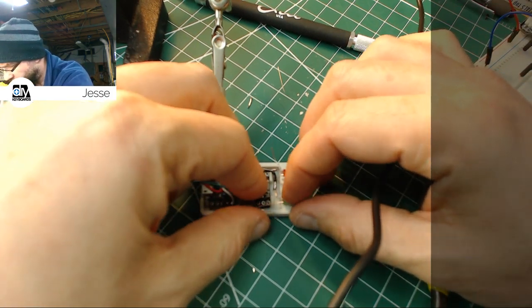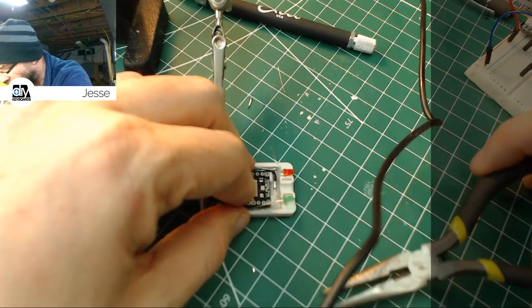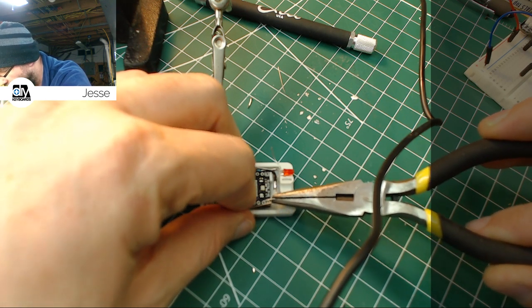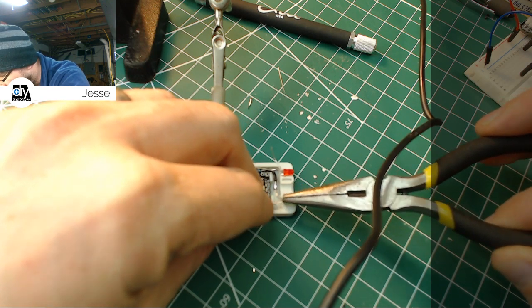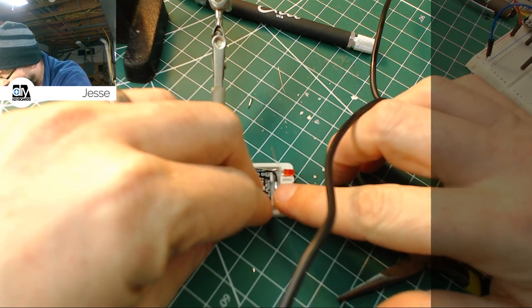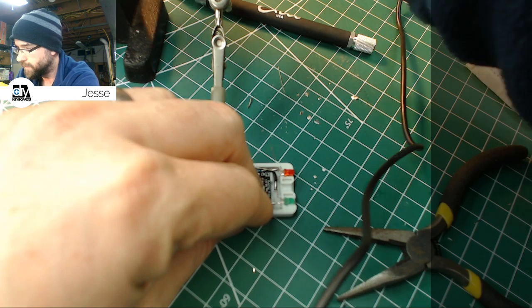Same thing on the other side. This one's a little easier because I don't have to trim it off to make the connection. Let me get in there with the pliers, because my fingers are too fat. And we're going to lay those together like that. Stay in place, LED. Just like so. Now, I'm definitely going to burn my finger on that, but it'll get done, so whatever.